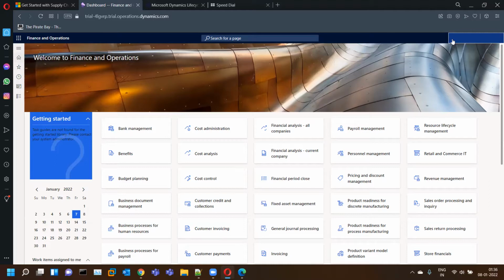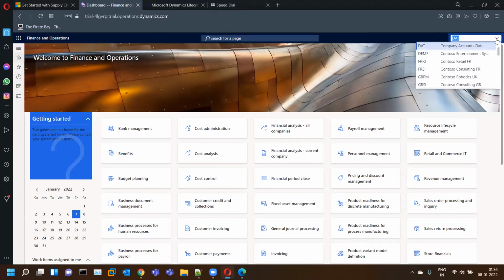Basically, it's a copy of the Contoso environment. You have all the legal entities and each and everything. It will work fine the way you want it. So you can see all the data is already present here. And just choose the company in which you want to work. I personally think USMF is much better when it comes to trial and testing.